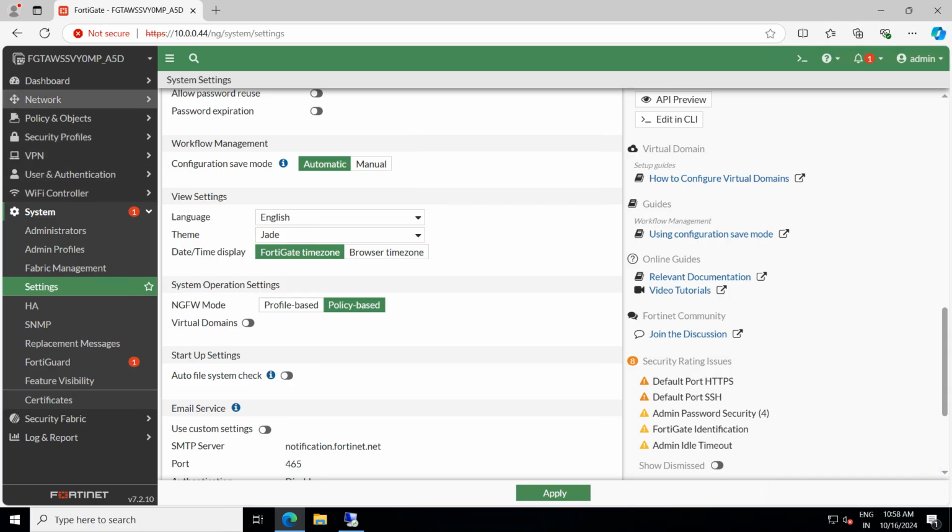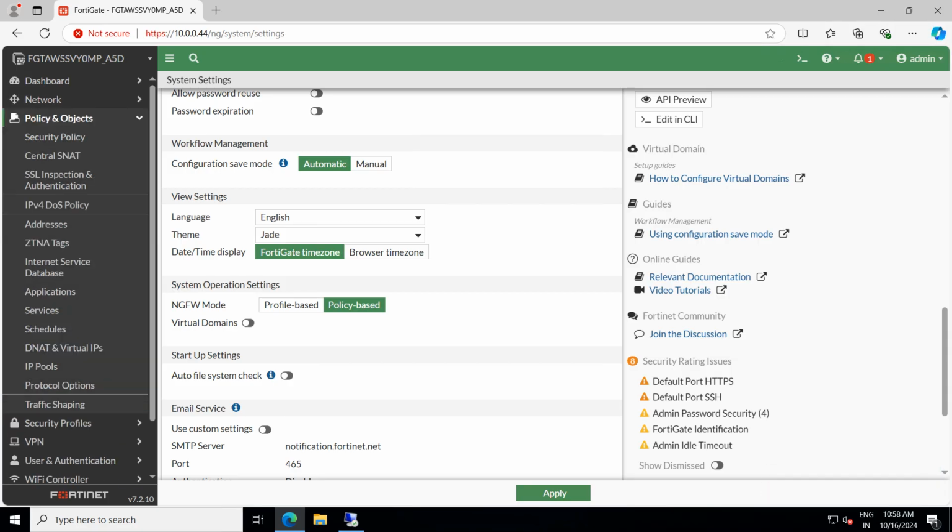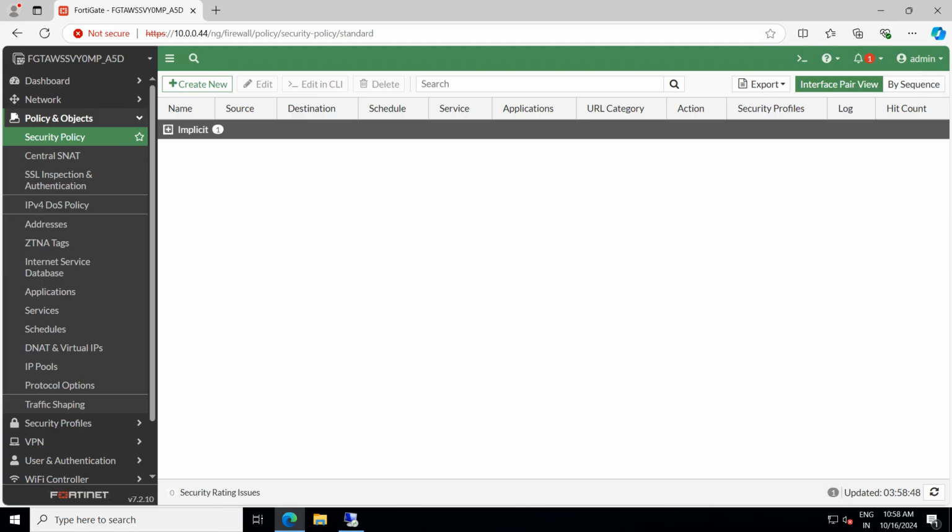So if I now go to policy and objects, see, some very big change is happening. Nowhere am I seeing firewall policy. Now this is renamed as security policy. Making sense? So what is the difference between firewall policy and security policy? Firewall policy is if you are running in profile based next gen firewall mode, right? And if you are running in policy based, then the name will be changed to security policy. And there is a difference in behavior as well. See, everything has gone. It was giving the warning. We'll have to create a new policy.